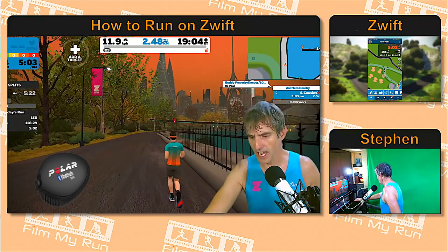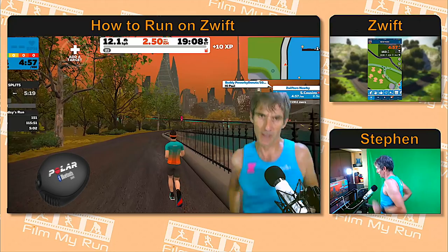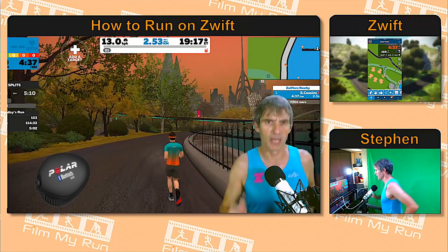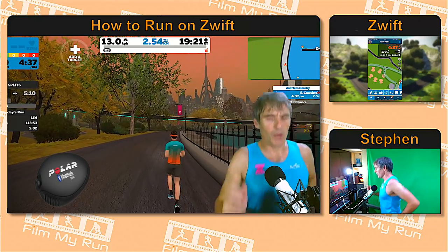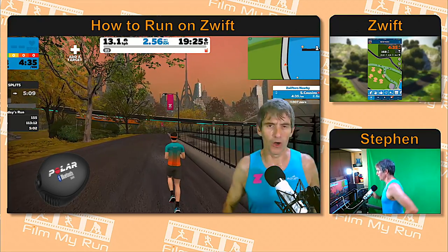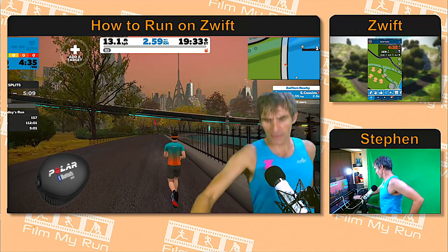Let's go to 14. Given that, it shouldn't reach 14 at all, it should be slower. So it looks like we're seeing the same as the Milestone Footpod. Too fast at the slower speeds, too slow at the higher speeds. Yeah, 13.1, I'm at 14. And we'll very briefly go up to 17.